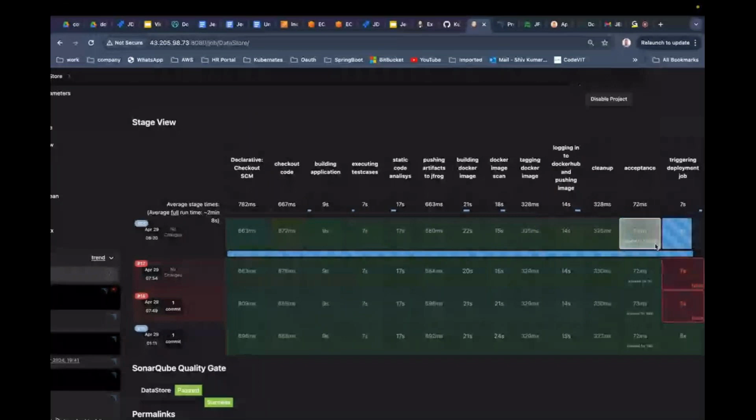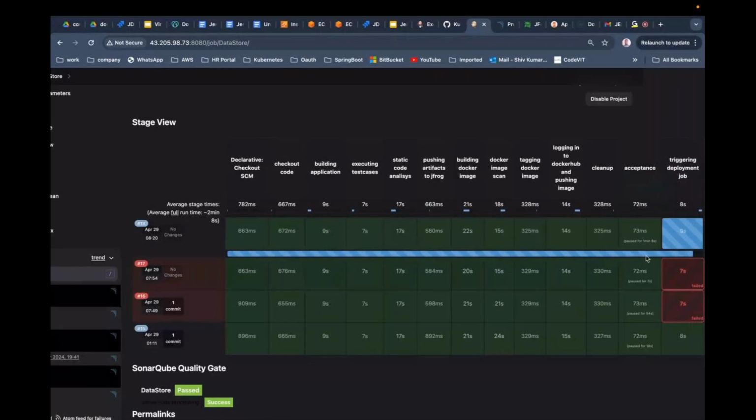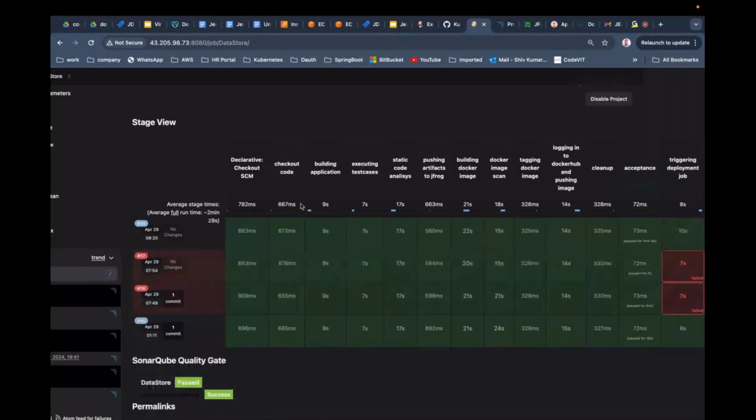I have put this in just to show you triggering the deployment job, the downstream job. I have shown you how to trigger a downstream job previously, all these things individually, first. Now I have mixed it together and am creating a pipeline as a project. Now let me go here.